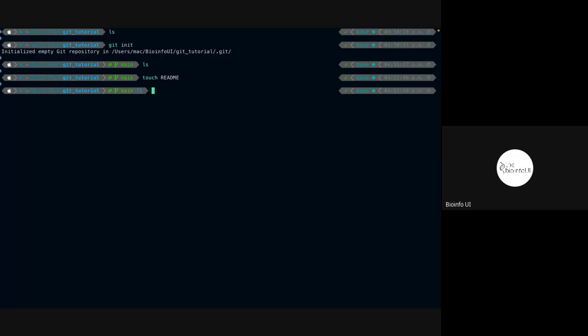Once I make that file, I can't push to GitHub until I stage it. So what's the command for staging? It is git add. I can either use a dot to specify that I should add everything in that repo, or I can call on the name of the file too. Whichever way works for me. If I have other files within this repo and I use a dot, everything here will be staged to be committed. So git add dot will do that for me.